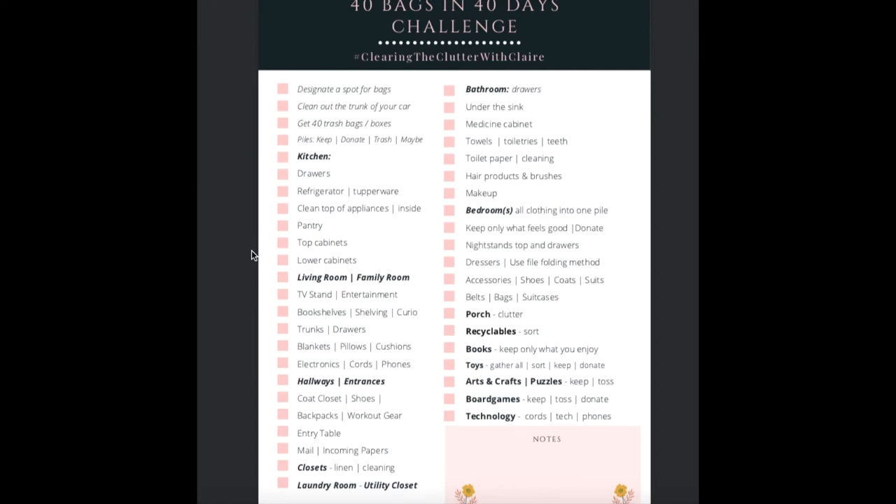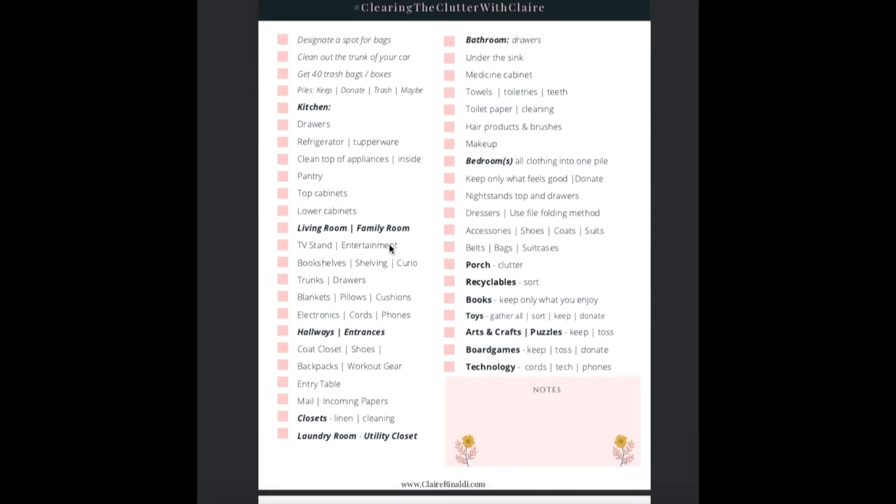As you go through the rest of the challenge and each designated area, tackle what's bothering you the most. Is it something that's blocking you as soon as you walk in the door? Is it your hallway or entrance? Is it that your kids don't hang up their coats or shoes, or your husband doesn't put his workout gear away? Designate areas for these things and ruthlessly say goodbye to some of the things that are no longer serving you. If you have too many coats, donate them — somebody else will need them. When you go through your closets, say goodbye to duplicates.